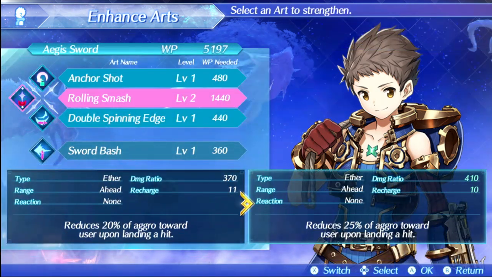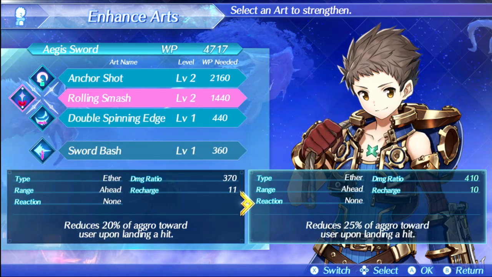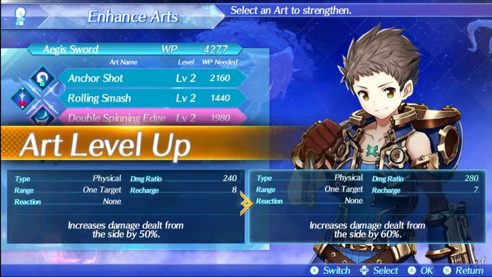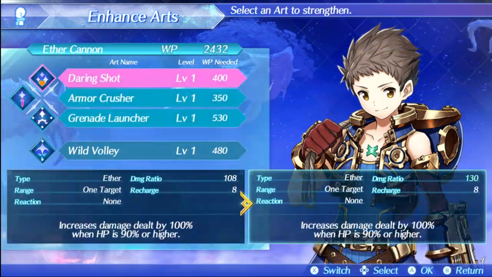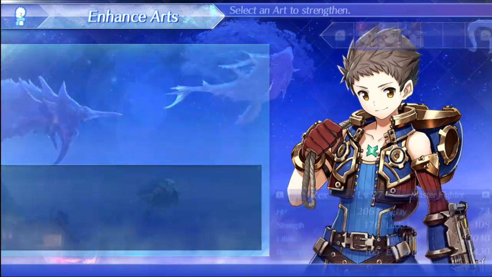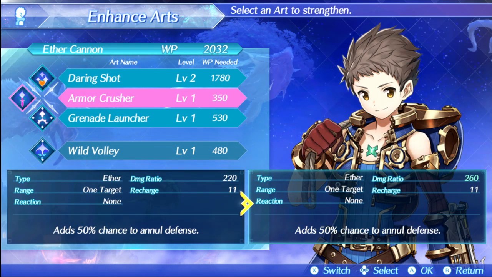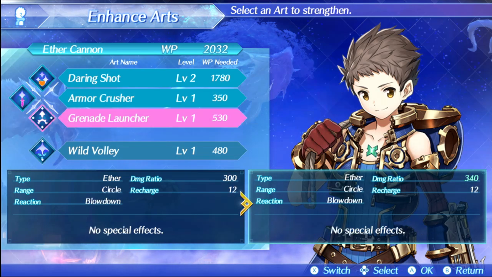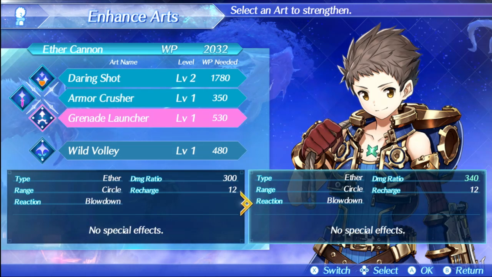Let me see. Do I want to level up Anchor Shot? Strength and Art. What do I need to strengthen? Okay, I need WP for it. You know what? Sure. Give me Anchor Shot level 2. Yeah, give me Double Spinning Edge level 2 as well. Also, I think I'm gonna keep you at least for a while. Give me Daring Shot plus 2. I think Daring Shot is a really good attack, actually. It's multi-hit. A 50% chance of 2 defense. Armor Crasher. No special effect. Grenade launcher as a blowdown. Alright.